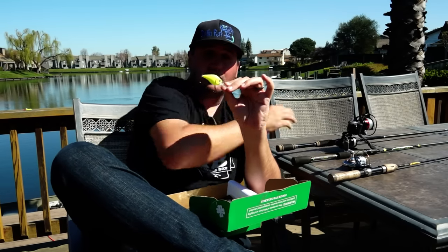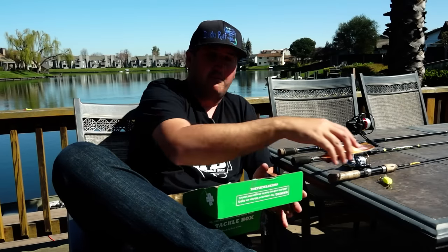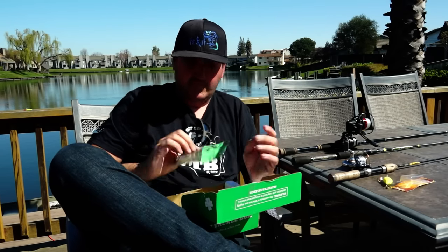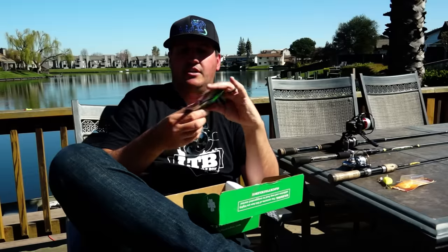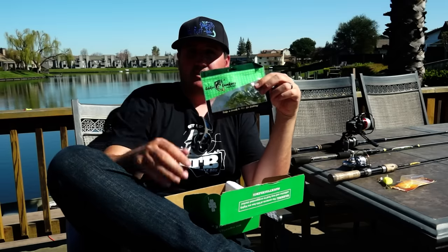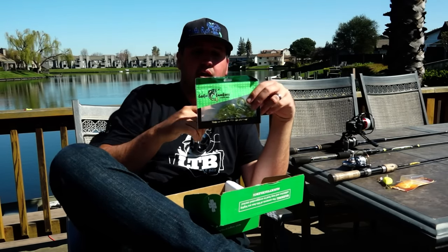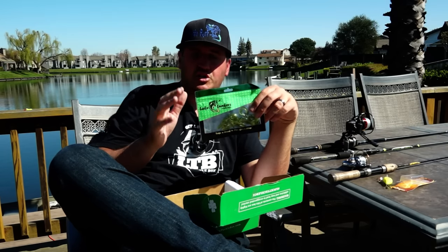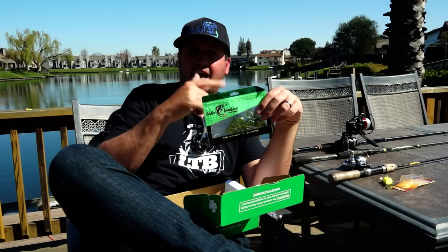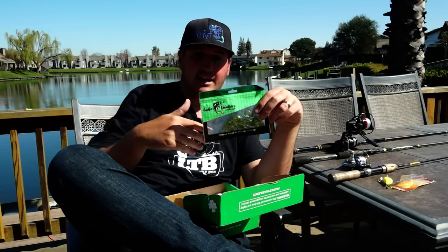So utilize that information to put more fish in the boat or on the bank, depends on where you're fishing from. Lake Lunkers grubs, green grub like this. Now I played around with this grub and this is one of those grubs that I really couldn't get to kick when I'm super slow rolling it, but it has a very large tail. So I went with a slightly heavier jig head and I was fishing it deeper and I got a lot of kick out of that tail.